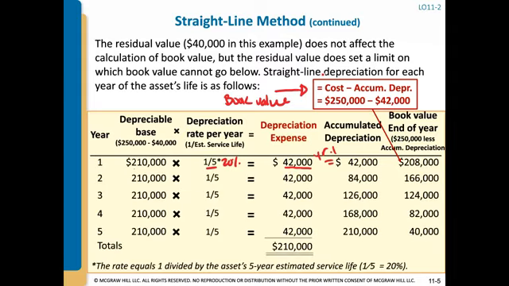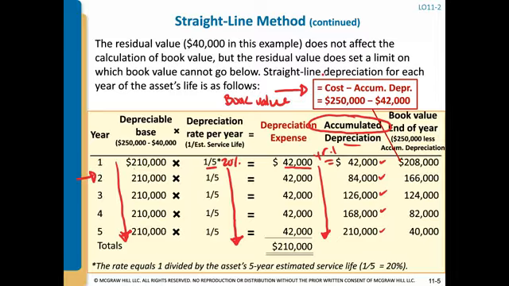And in straight line, your depreciable base is the same all 5 years for your entire service life. You depreciate it using the same rate every year, which is in this case 20%. So your depreciation expense for the current year is the same each year. As you depreciate your asset year over year, your accumulated depreciation increases by that depreciation expense amount. And it's right here in the term, accumulated depreciation. So year one, it's 42,000. Year two, you add 42,000, then you add another 42,000, et cetera.